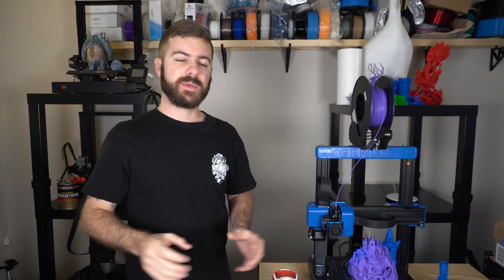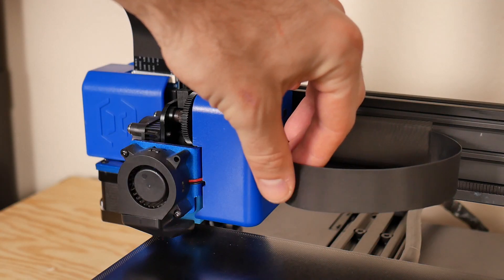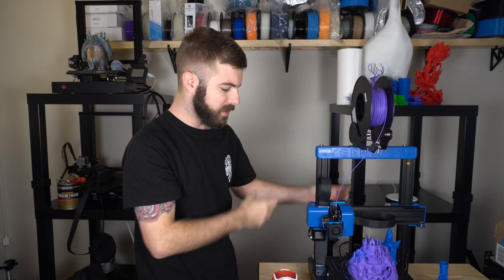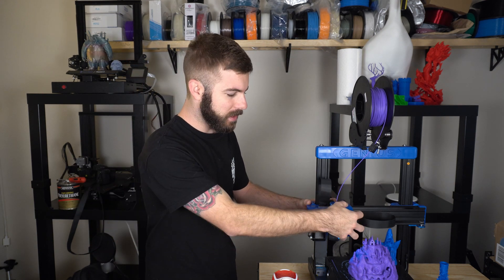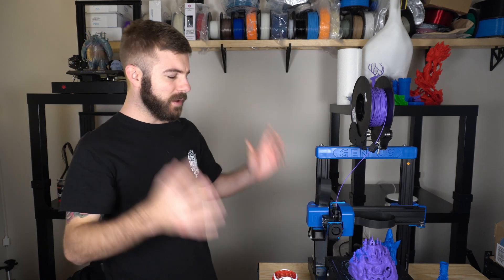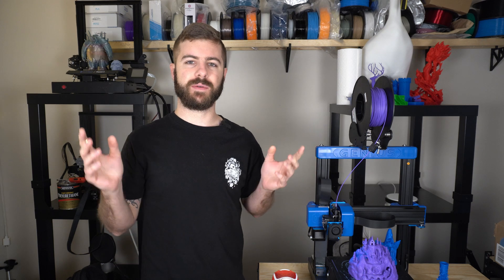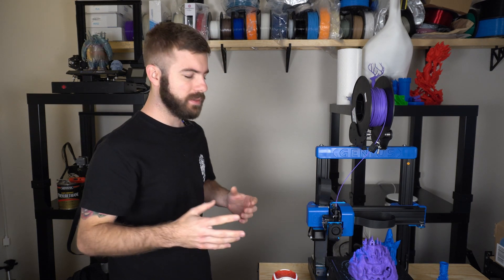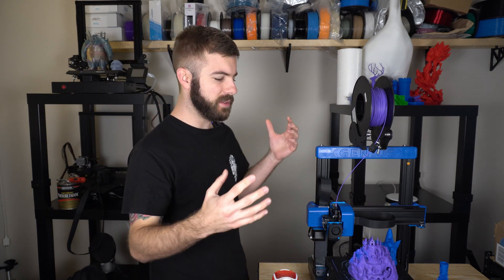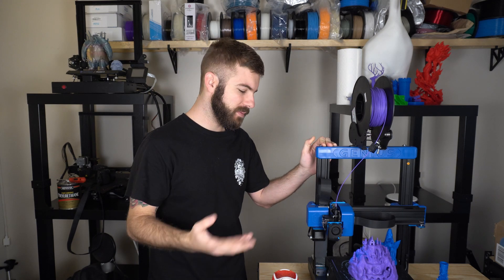So those are the similarities. There are a couple of differences, some pretty noticeable right away. The main thing is that this machine has a lot more injection molded plastic. The whole top bar is injection molded, both sides where the X gantry rides up and down the Z are now injection molded, while on the Artillery Sidewinder they were aluminum. From my testing, the injection molded parts seem really well made and incredibly rigid. Personally, I would not have been upset if they stuck with aluminum — I definitely think aluminum is a better option for a 3D printer than injection molded parts.